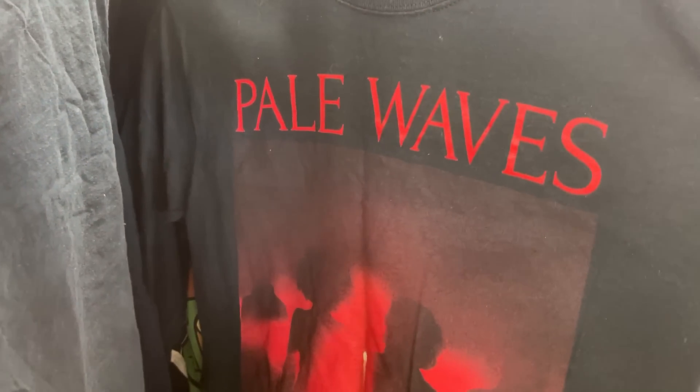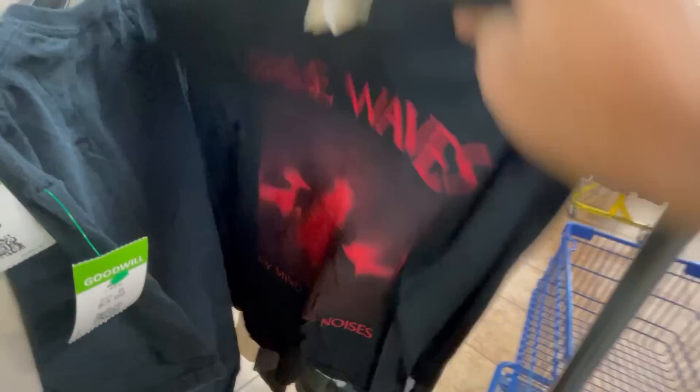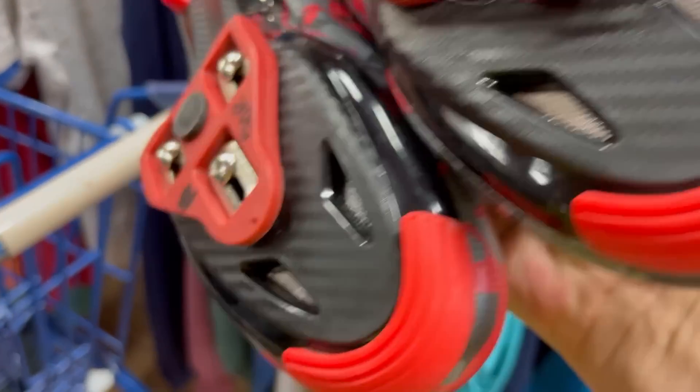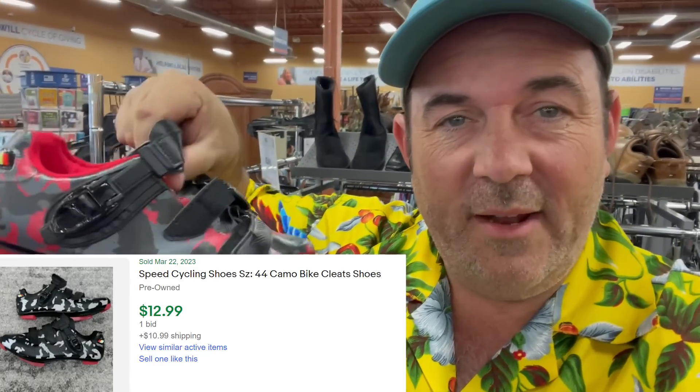Sometimes I'll check out a shirt like this — it could be some kind of concert shirt. So, Pale Waves. Now this one really chaps my hide — 50 bucks for these Speeds? No way. I doubt they're even worth that much online. As suspected, only like $20 online. Now there's overpriced things and there's underpriced things, so we need to skip on and go look for things they think aren't that good or just don't know. There are so many bolo lists out there — start checking them out, read them.